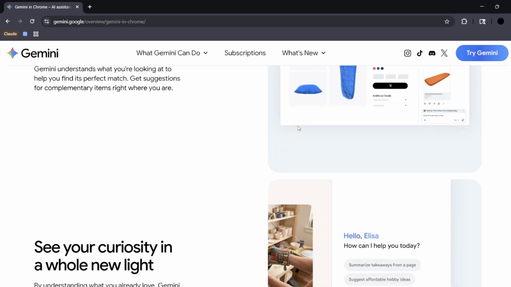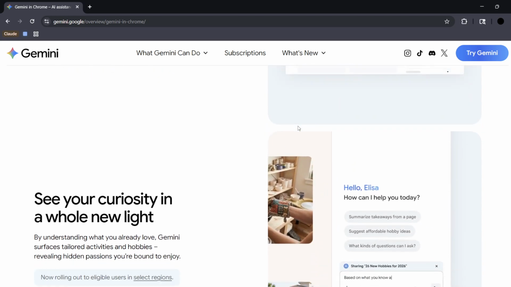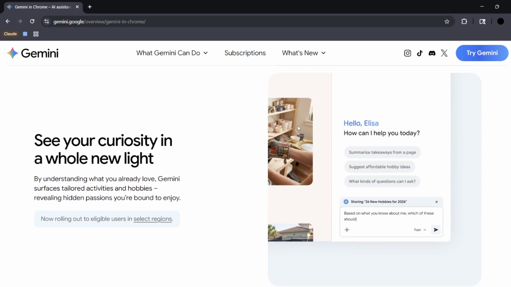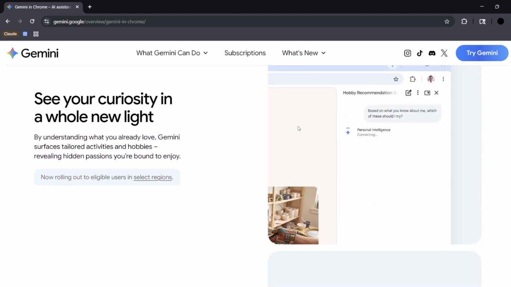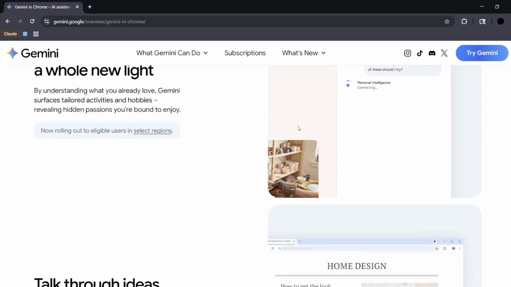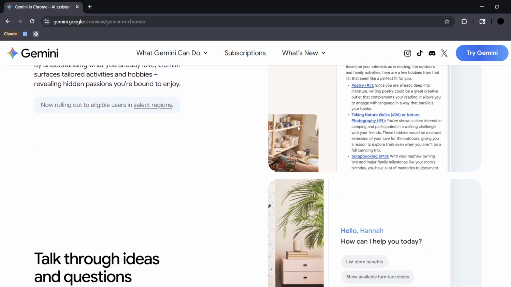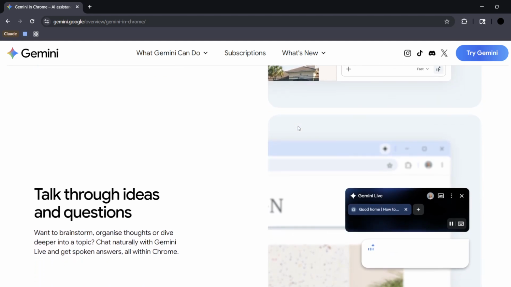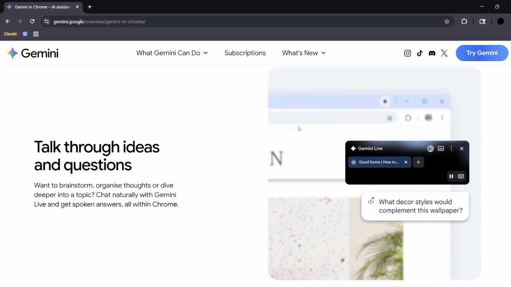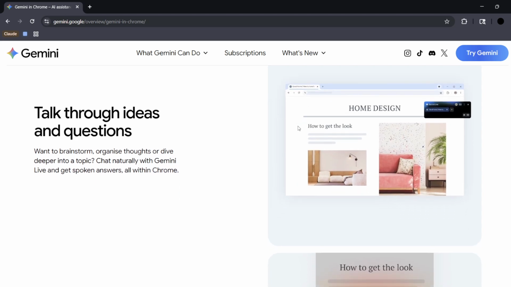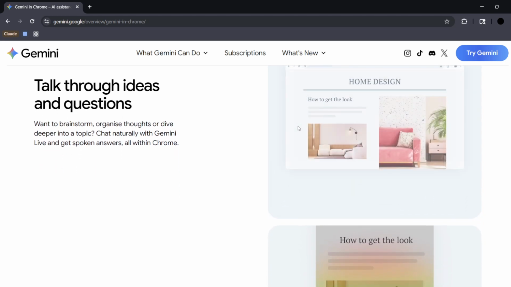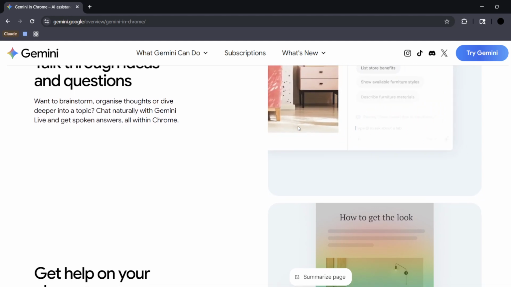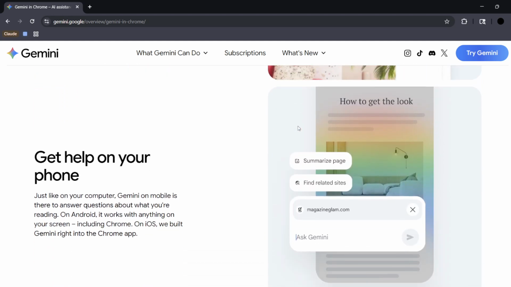It can also engage in natural two-way voice conversations to brainstorm ideas or get help while browsing, and interact with Google Workspace tools like Calendar, YouTube, and Gmail directly from the Chrome sidebar. Apart from that, Chrome includes a built-in Gemini Nano model for faster, private, on-device processing of tasks like summarization.